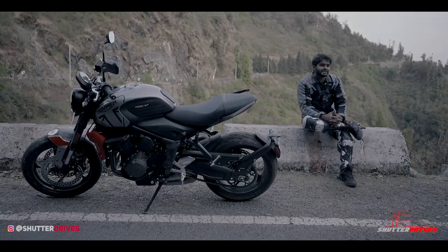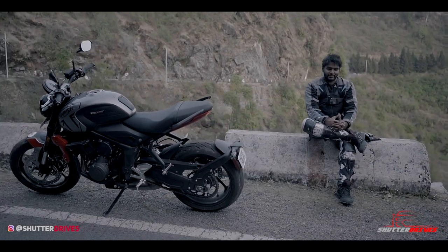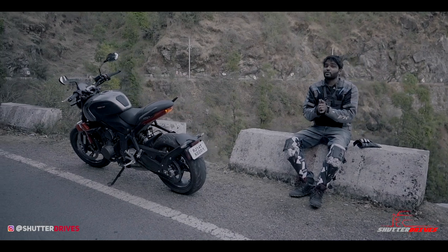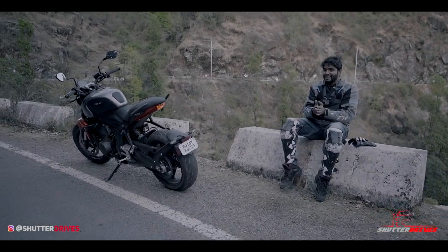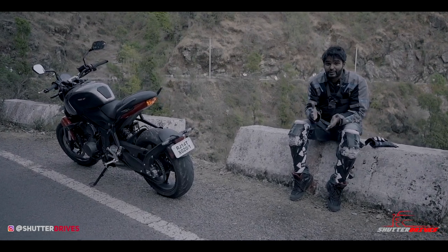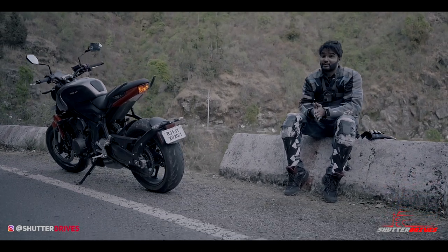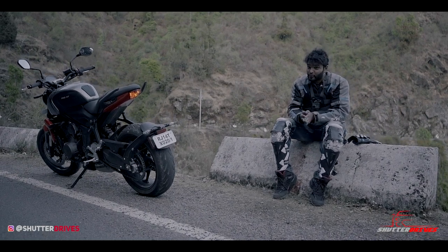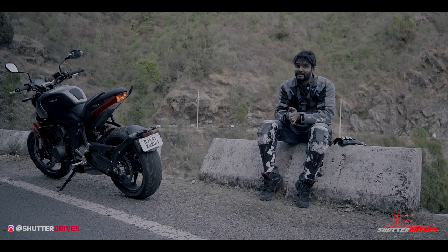It's said that overconfidence isn't really a good thing, but for once I wouldn't mind being the bad guy in the room. Trust me on this — the Triumph Trident is the trump card Triumph has been long waiting for. There are hardly any flaws in the bike. After riding it for a whole day, close to 8 to 9 hours and nearly 250 km on the odometer, I'm absolutely amazed by the bike. Of course, there are a few small cons alongside the large number of pros.